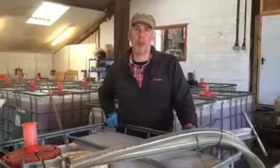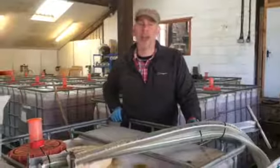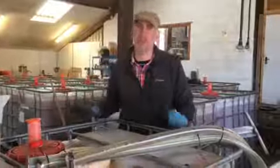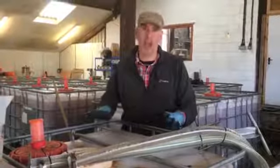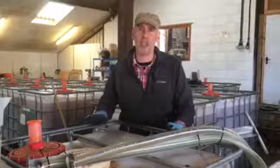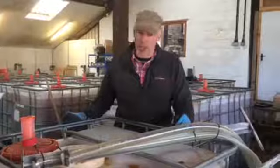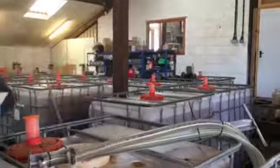Okay, so a lot of people have asked me about racking off cider, so I thought I'd make a little sort of tutorial type thing. Everyone's different. We're making our cider in IBCs, food grade IBCs. They're sterilised at the start of production, and we're now ready to get rid of the sediment which has built up in the cider. You can see the sediment there.